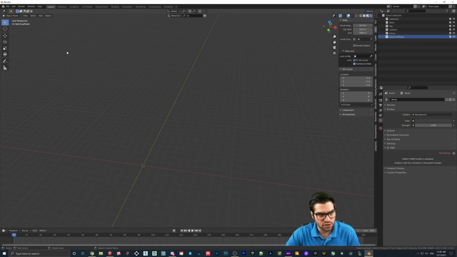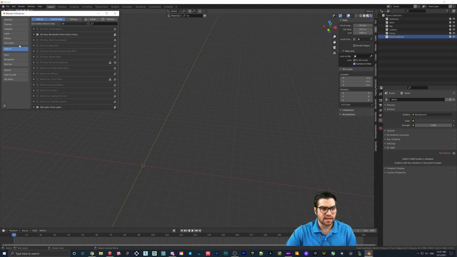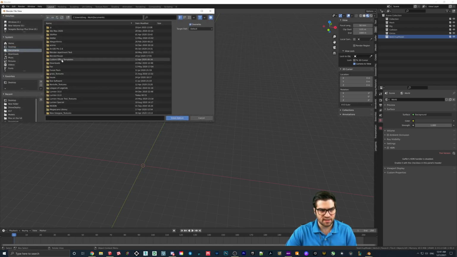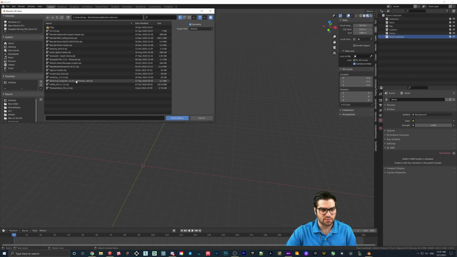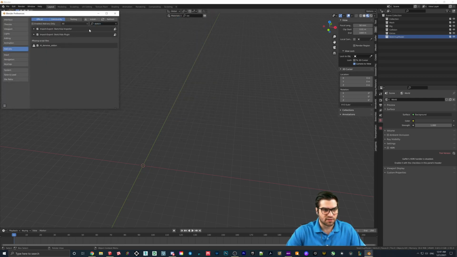It's very simple though. Once you have Blender installed, you go to Edit, Preferences, Add-ons, and then you go up to Install, and then you just find where you saved it. So I think like Blender Add-on, wherever it is. Yeah, so SketchUp Importer. I think I still have the same version, which is like 0.21.1. And so then you just click on that, and then you should see it pop up here. So it should look like this, basically, not the Sketchfab. So if I say SketchUp, as soon as you type it in, you should see it like this, except it's not checked on. Just click that, and then you should be good to go.